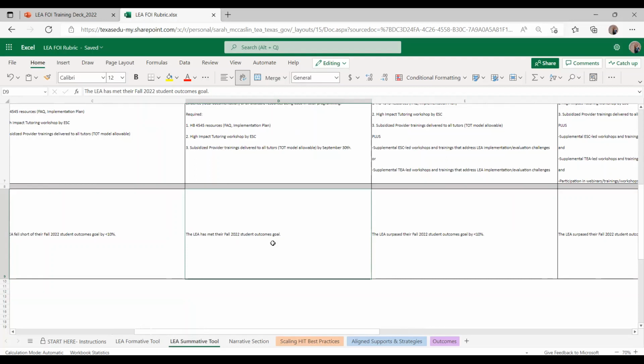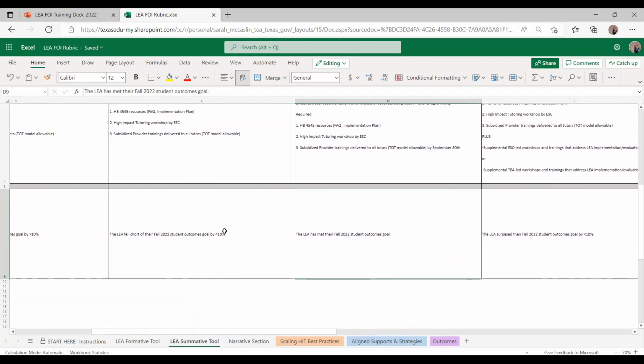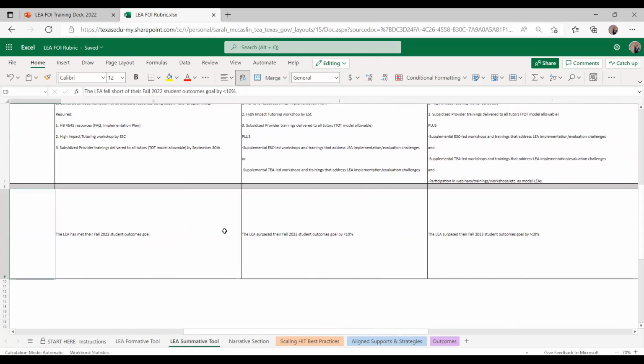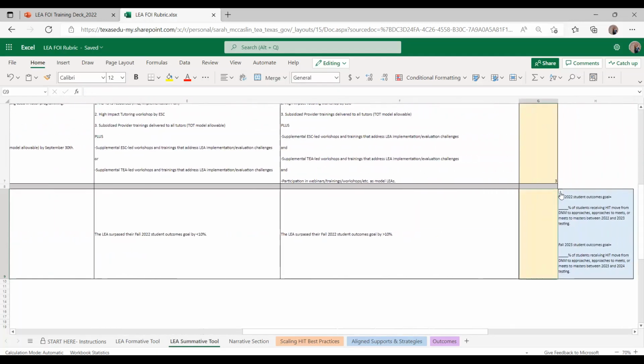I would have rated a 3. But 28% of my students is what I'm working with. A 2 says that the LEA fell short of their fall 2022 student outcomes goal by less than 10%. Since 28% of our students grew, then I would select a 2 as my student outcomes measure. So I'll go over to the drop down, pretending that this is a spring assessment, not a fall assessment, and I'll select a 2.